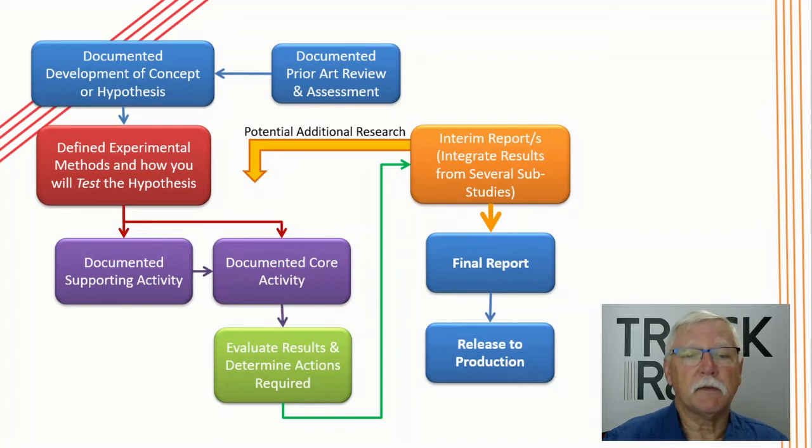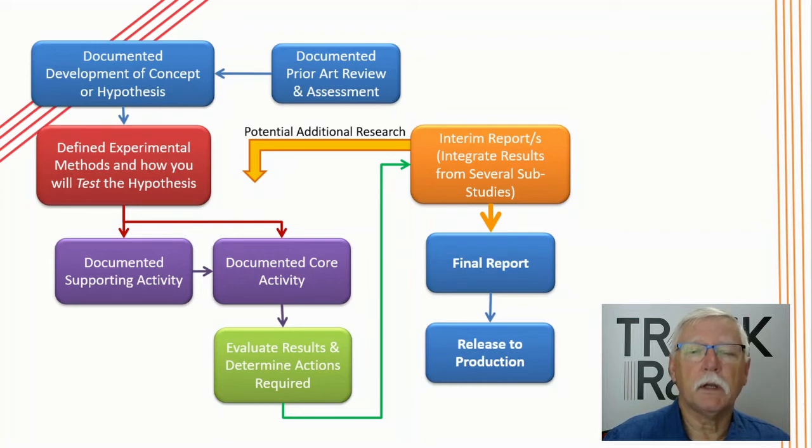Depending upon the complexity of the activities, an interim report may be useful, where, for example, there are different sections being undertaken by different groups. So there might be a material science group, there may be an electronics group, there may be a chemistry group, all working on the same project. And interim reports can draw this information together for review by the entire team. This may identify additional research that needs to be undertaken, or indeed identify new opportunities for further R&D.